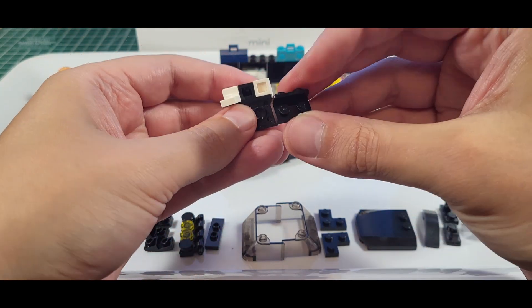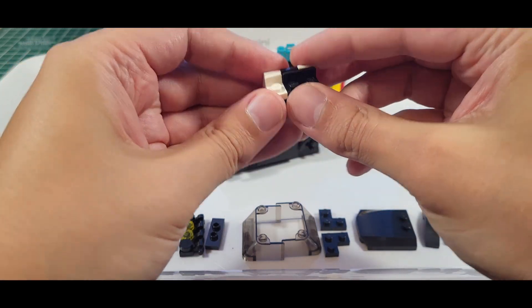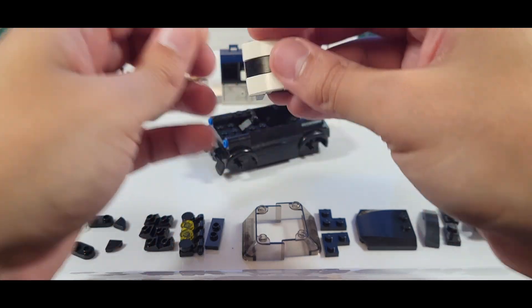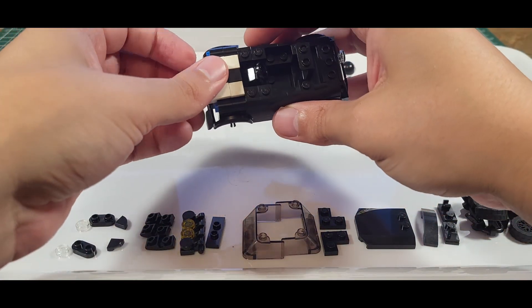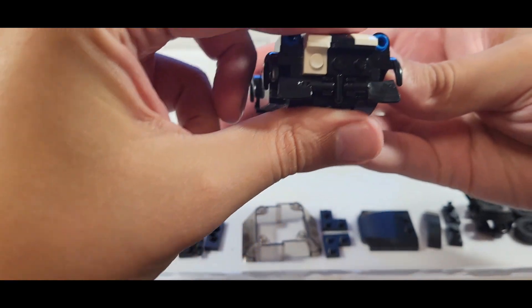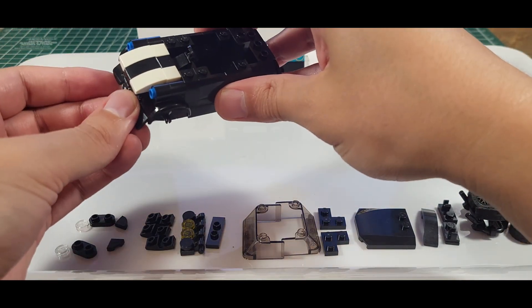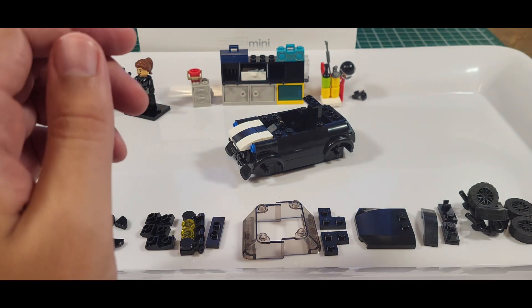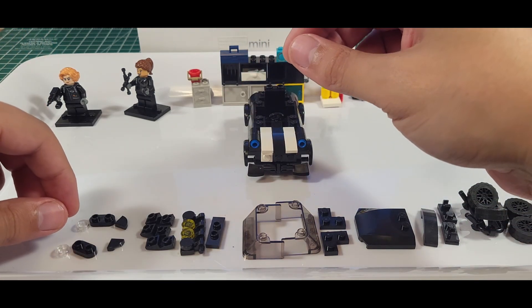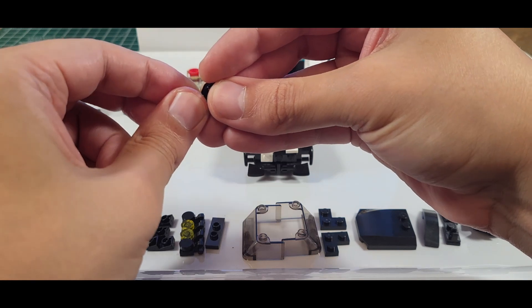I was able to put those three pieces in there. I used one of those — you're supposed to have three and put them across, but I just used that, which might actually make it stronger than the original design. I had that part readily available and that gives us some studs in the front to connect things to. That is step 41, so we're on to 42. Now for step 42 we will have to build these little light things. I do have an upgrade I'm going to try — I'll do it the way they say and then try the upgrade.